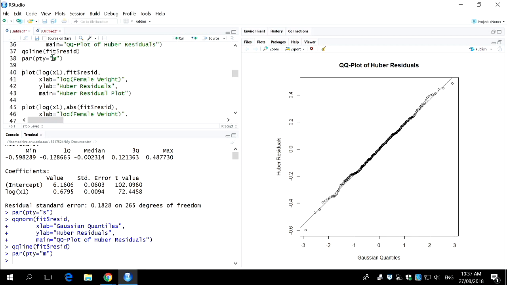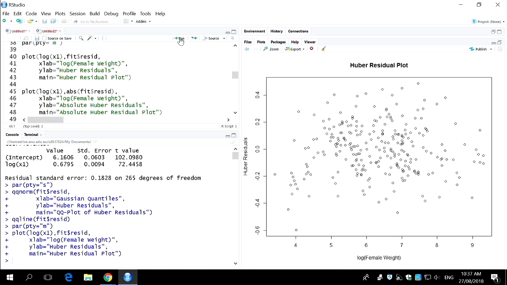We need to set par pty equals m. We've done that. The raw residual plot looks like that. Okay, what's going on here? Get your two fingers out. It looks pretty flat. The fingers don't really move too much further apart from each other. So it looks all right. Pretty noisy, but not too bad. Some people see a little bit of a curve in this, mainly because of this point down here. But this is one point out of lots, so probably I would say that's good to go. So I don't see any problems with linearity. Again, I would probably add the horizontal line at 0, abline h equals 0, just for reference.